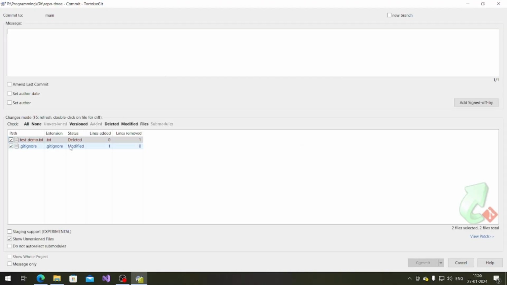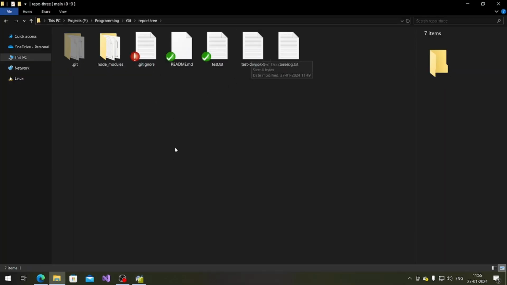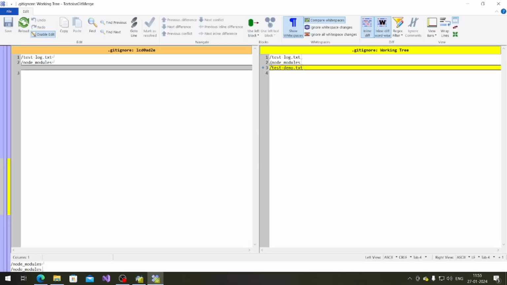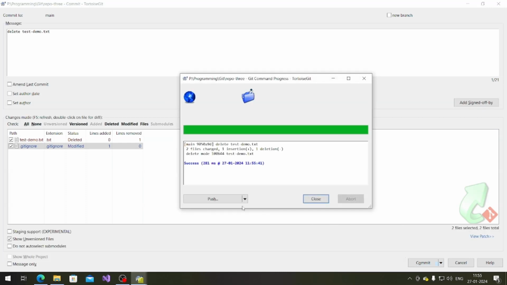See, it's showing it's deleted. But if you see my local system, it's there, though it's showing it's deleted, and in the Gitignore it gets added. As I removed this, I need to commit. Delete test demo, and let me commit that and push that.